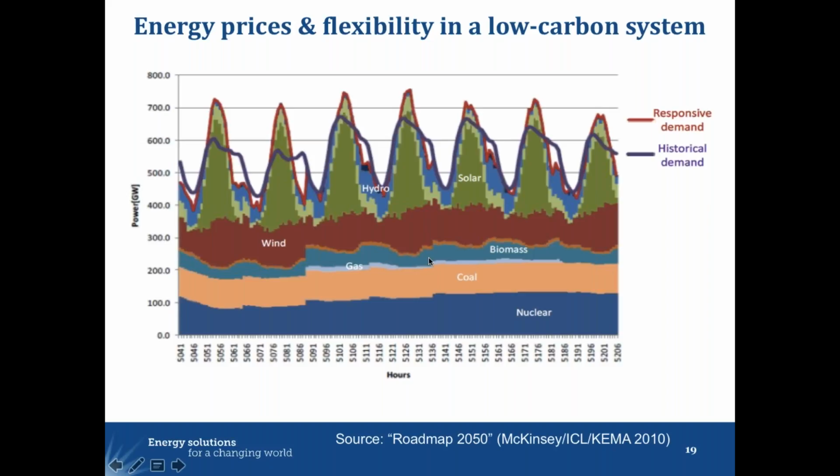This is a representative week in the summer at some point in the future when there's, as you see, quite a bit of variable renewable production on the system. The red line is what you would like demand to do in response to less controllable fluctuations in the availability of supply. And this is quite a realistic portrayal. This assumes only 10% of the daily consumption on the system is movable from one time of the day to another. And particularly if you're in a system with a lot of electrified transport and heat, that is a very modest assumption.